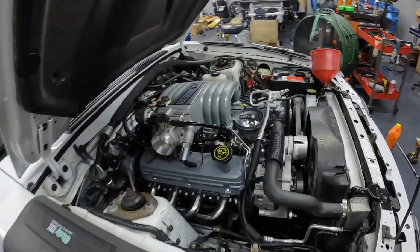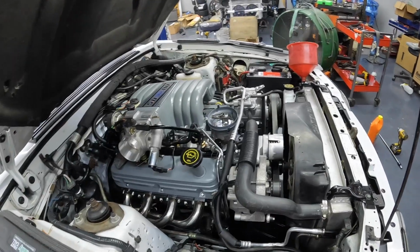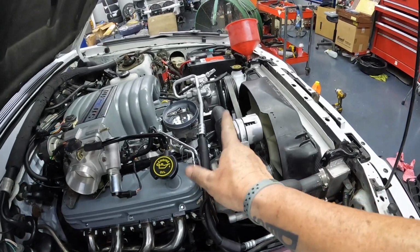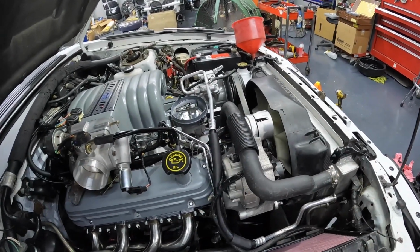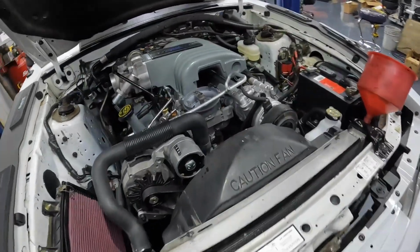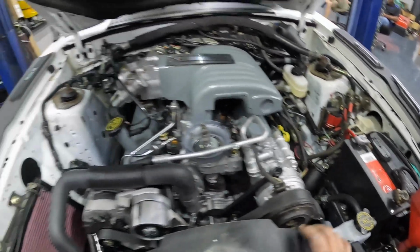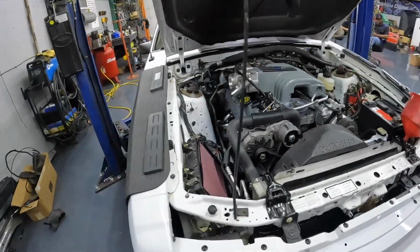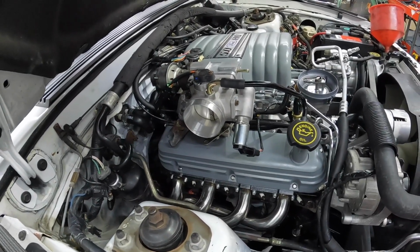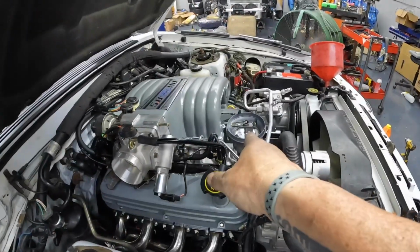Almost there. All right, boys, quick update. This has been a complete pain in the rear. Put coolant in it, and coolant ran everywhere. I didn't have a plug in the back of the intake, and I think the thermostat slipped down, so I had to pull both of the upper hoses and the thermostat housing back off. Got it back together, got it timed. I think we're going to try and bust it off here. Oh, and I messed the starter up, excuse my language, when I hooked up one of the leads, so I had to pull the starter back off. Yeah, this has been a fun day, and we've accomplished essentially nothing, but it is timed.